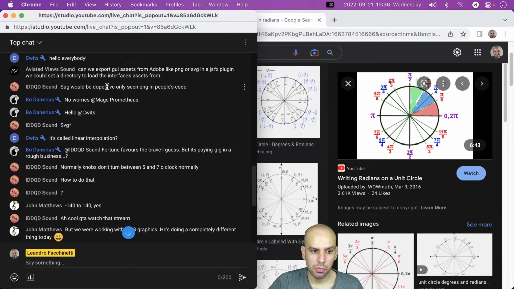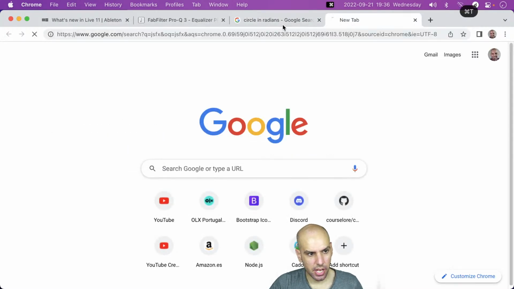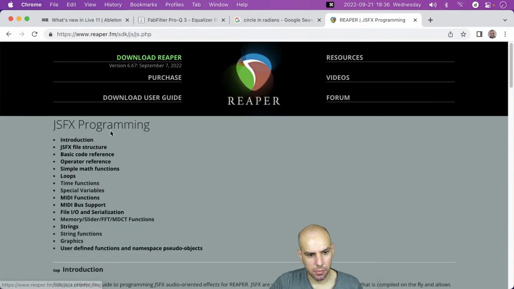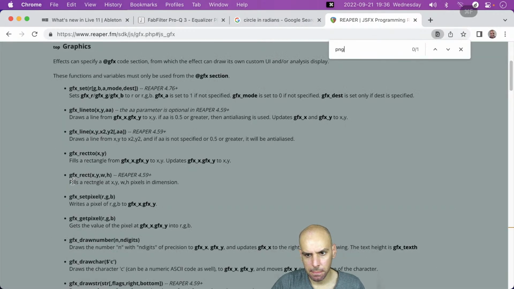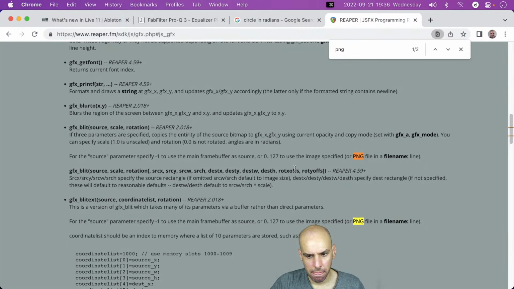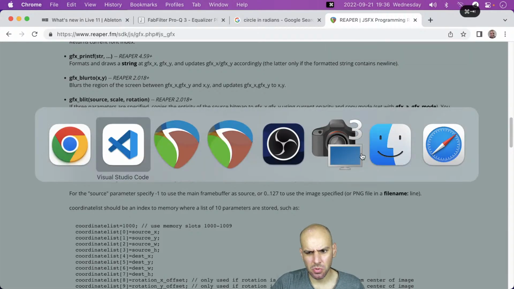SVG would be dope, but I don't think it's supported. We had the JSFX documentation open, and I can check that real quick. Yeah. It is only PNGs. I think that JPEGs also work.